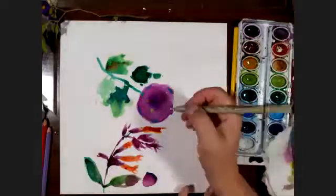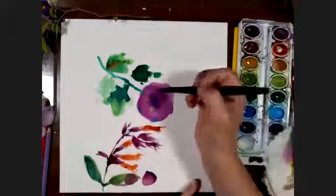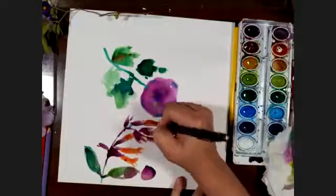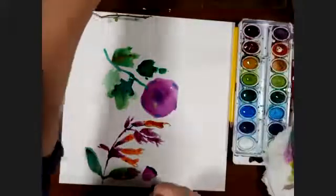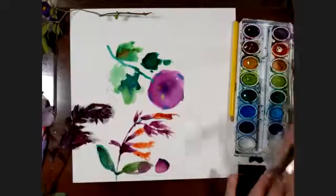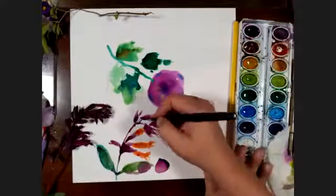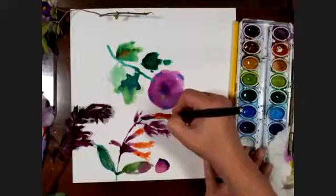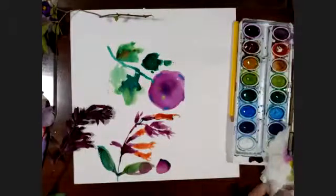So here's my trusty pen. Something you can do is use this water-soluble pen, which I keep enjoying drawing with, but being a little bit mad that it's water-soluble. You just have to be careful that what's there is fairly dry. So here's my little sample, and we put it back in the middle of the picture. It's a beautiful little salvia in my garden. And what the pen will do essentially is just add all the details back in, on top of the drawings. This is one of those flowers that just doesn't stay fresh once you pick it. It's kind of gone.